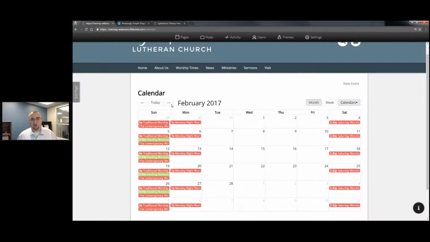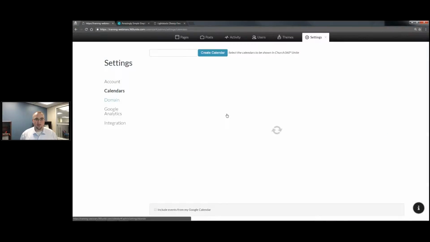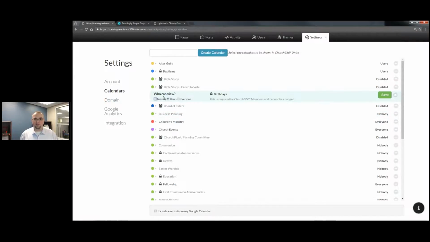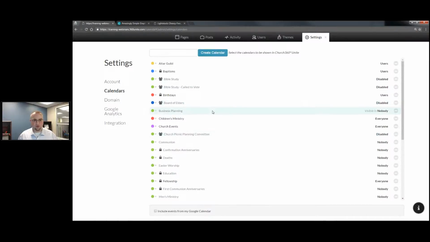Now you're saying, okay, I don't want anniversaries showing up on my calendar. For one, let me show you how to do it. You can make it so that only members can see that information. And that stuff that's private is only going to be visible to users. And see, you can say nobody can see that, or you can say users. You could put everybody, but that's not going to default to that. You really don't want to show that too often.